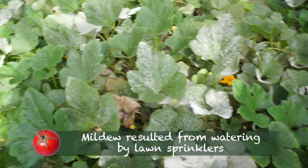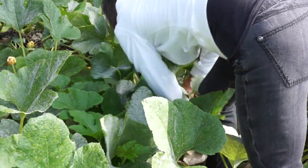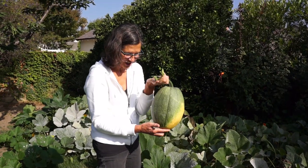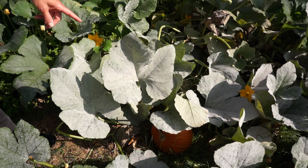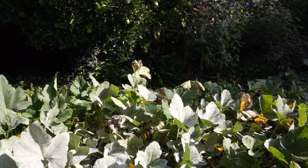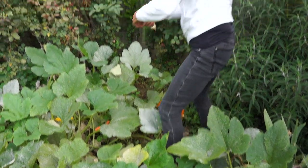Dorothy's carefree attitude yielded some enormous fruit. I never bought one of these. The hybrid will often go back to its original, which is probably what's happened. It's a large squash. And I roasted it with garlic, tomatoes, and onions, and I put spices on there, and it was lovely on pasta. Dorothy said the only time she had leaf wilt was when it was 100 degrees, and then in the evening they would perk up again. She didn't do a thing — didn't cover them. I'm all planned and she's all abstract, free-flowing — whatever comes up.